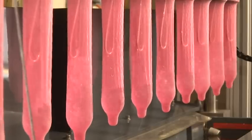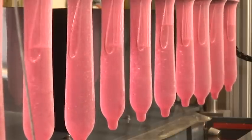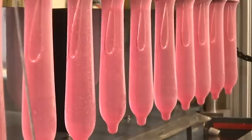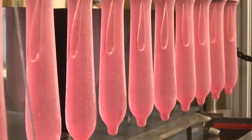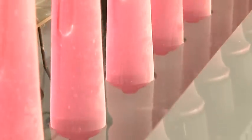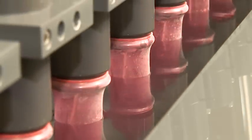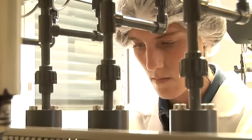Finally, another pinhole test completes this series of tests. This time the condoms are placed over an electric conductor and filled with water. Then they are immersed into a water-based solution to check whether any condom tested has a pinhole. If the electric circuit between the conductors in the condoms and the voltage source in the basin closes, one of the condoms has a pinhole. Such micro-holes are not visible to the naked eye.